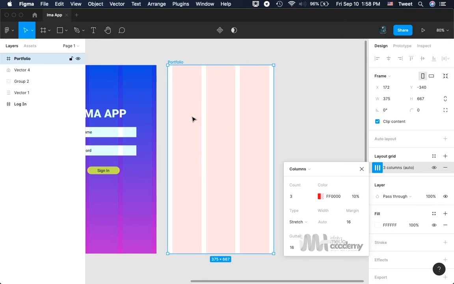Now the number of columns depends on what you may want to have on your frame. The reason we are having these 3 columns on the frame is we want to put just a few items on the screen at the same time. So aligning from this left side to the right side, we want few items to be on the screen.